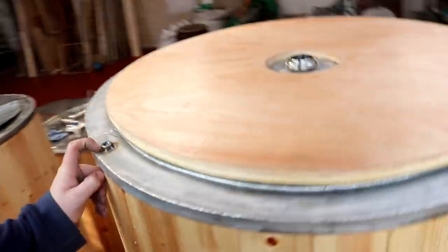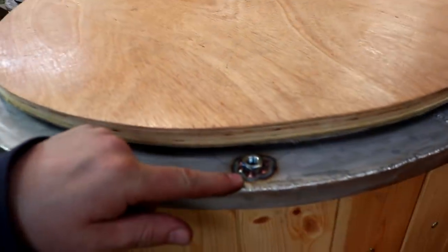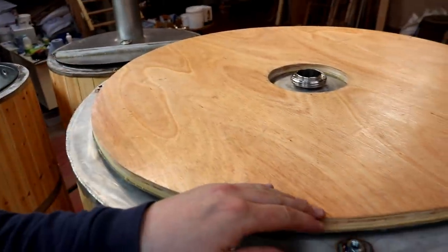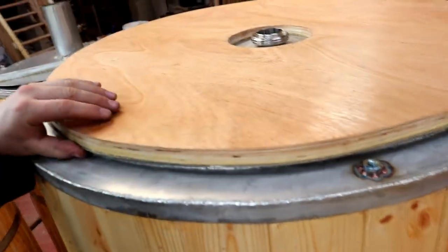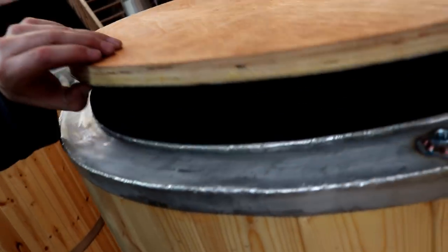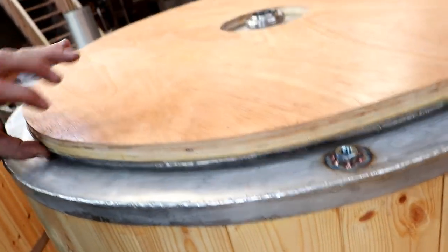We've got M10 stainless steel nuts welded on to the tank, 4 in total, and we're going to have 4 bars run across and pressed down on the lids to seal them. They'll be sealed against this neoprene gasket, if you like, which I've put on all 5 tanks. Hopefully that will allow the glue to set over the weekend whilst they don't get wet.